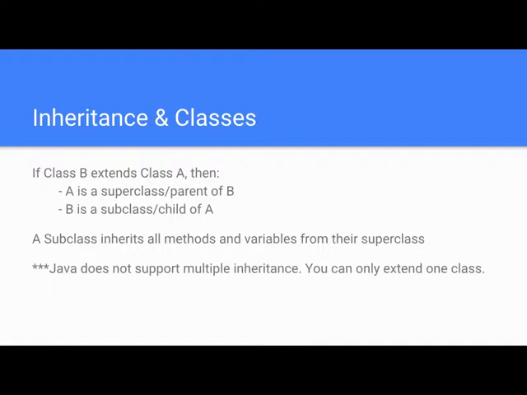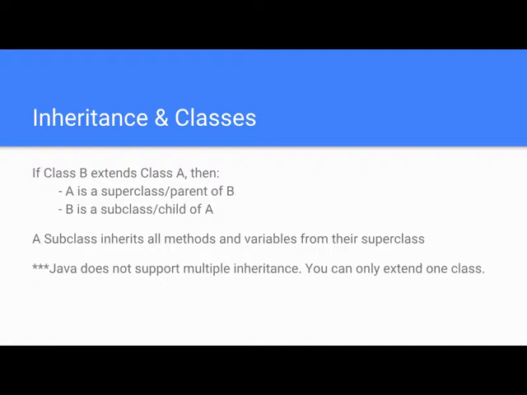Also, what it means for a class to be a subclass is that a subclass inherits all the methods and variables from their superclass. So that means all the methods that are public and not private, the subclass has access to. So you can call those methods in the subclass. Also, quick note, Java does not support multiple inheritance, which means you can only extend one class. So for instance, when you declare your class like pelican extends bird and mammal, you can't do that. You can only extend one class. But you can implement multiple interfaces, which is kind of the confusing part. But we will be going over those differences later on.